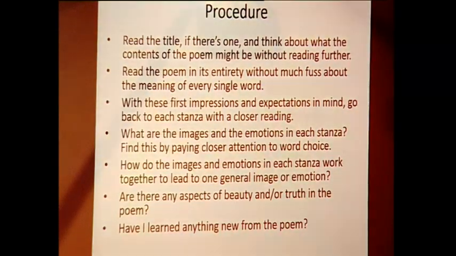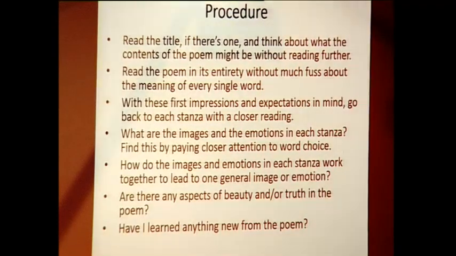Now, you ask yourself the question, what are the images and emotions in each stanza? Okay, because poetry is mostly images and emotions. What are the images and emotions in each stanza? Find this by paying closer attention to word choice. You can find the emotions and the images by focusing on word choice. Which types of words are used? Do they belong to specific semantic fields? Do they have something in common?